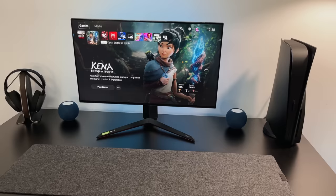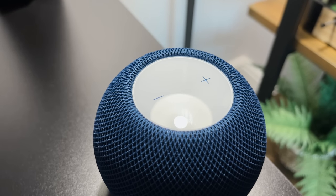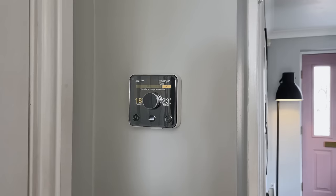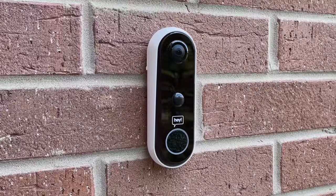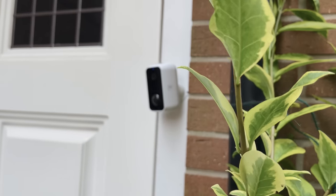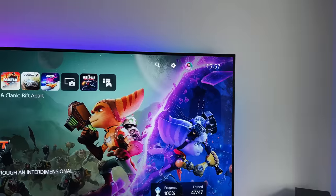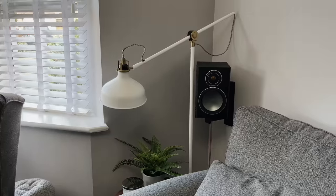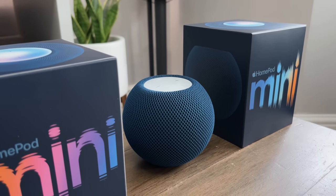This makes for an awesome little soundbar-type setup and they look pretty cool too. The Mini can also be used to control all of your smart home accessories — anything that is HomeKit enabled. For me that's things like my lights, plugs, heating and even my alarm. This is useful for walking into a room and turning all the lights on or off in one go. Essentially the more Apple or Apple-compatible things you have around the house, the better this little speaker becomes.